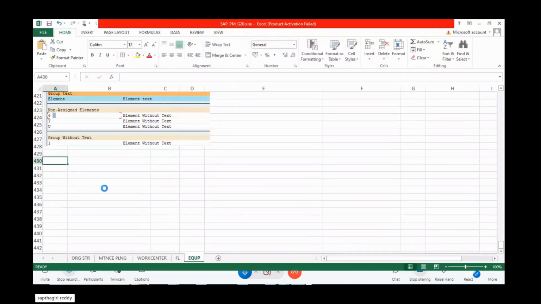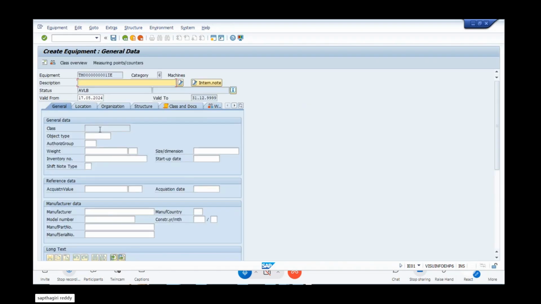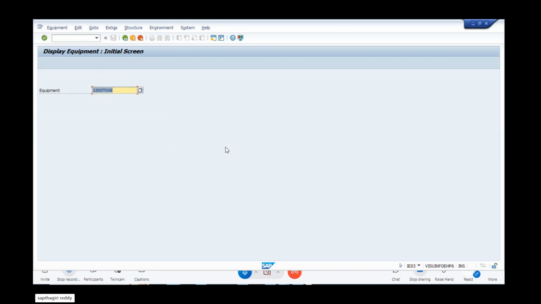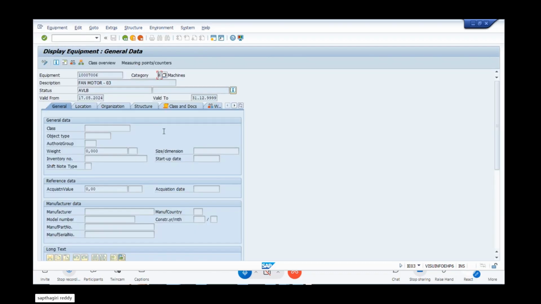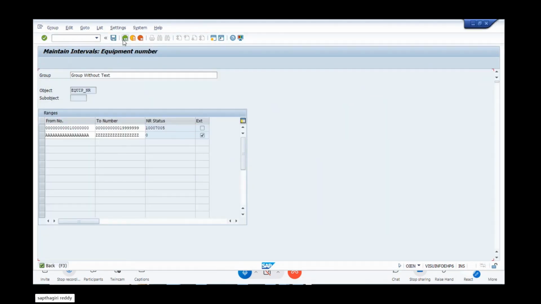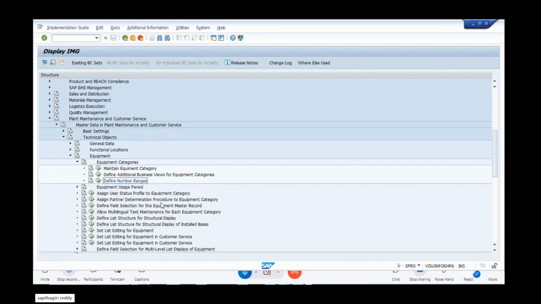Okay, just now I will jump to create an equipment with respect to 6 category. See, got created. Fan motor something 3. You want to save, you can save it. See, under 6 category I have created this equipment. Okay, go for this display mode, display under 6 category. This is how you create your own category. Okay, very small things it looks like, but in real time it is very useful in an implementation project. Many people will get stuck in master data configuration only.